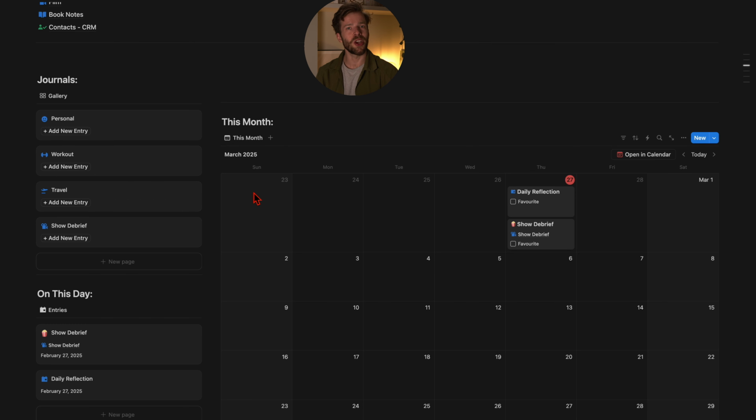So fairly straightforward. Journaling is nothing new, but what I really love about this system is it's kept me really consistent, but I'm able to reflect very easily both on my personal life and my professional life, on other thoughts and ideas, and I can make my own sub-journals within this. So say I want to have a journal dedicated to random big thoughts or big ideas, I can make a new journal here dedicated to that and house anything under that.